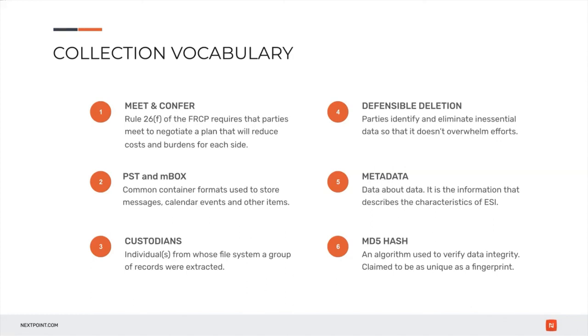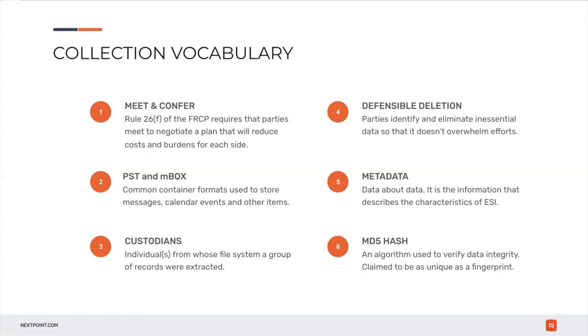And I told you that we would be talking about metadata soon enough. The way I like to describe it is that metadata is essentially just the data about data. I know that sounds boring, but it's really important. It describes the characteristics of the ESI. So, for example, when you collect an email, it's not just about the content that's being discussed in the email. It's also who was on the email, who was it from, who was BCC'd, when was it sent, what's the subject of the email, so on and so forth. All of that information is going to be considered metadata. This is just some of the metadata that tells us more about that data, just that email as an example, that's going to help us get organized and find what is common, what we're looking for. It's just hugely helpful throughout this process.